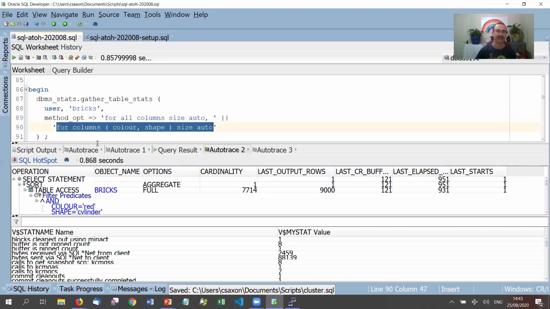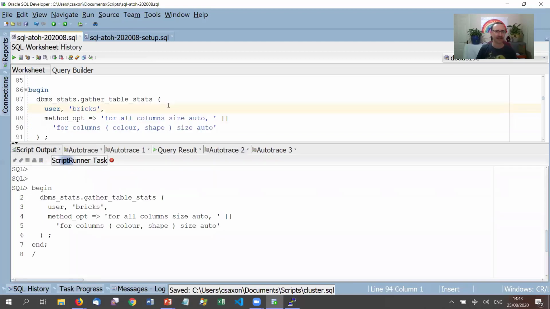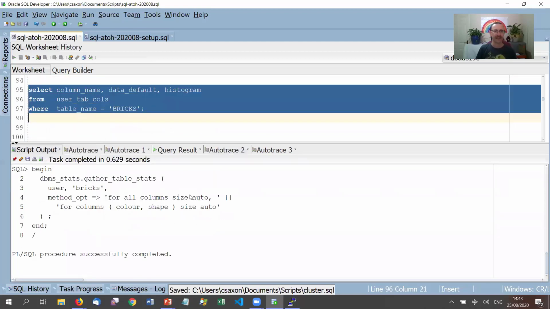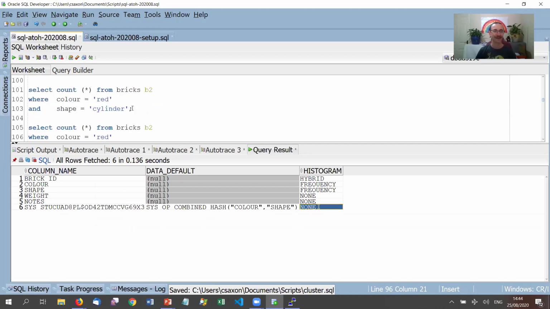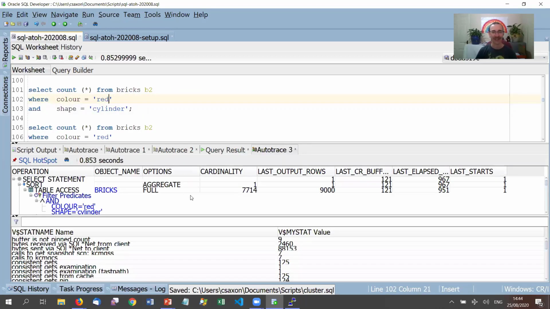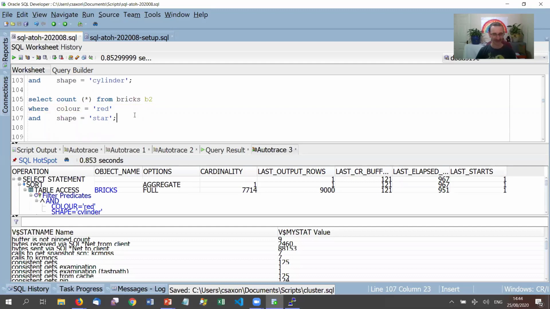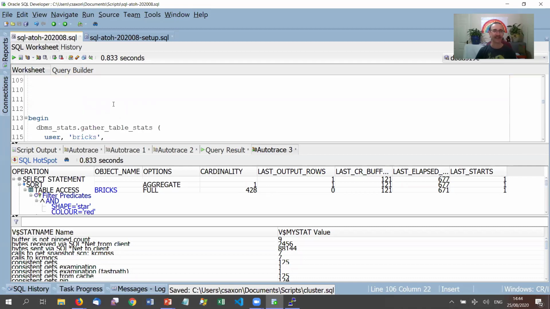So what I'm going to do is gather stats like this for columns, and we've got the pair here. So we'll gather those stats, and we can see we've got this lovely weird little column in the table now, SYS_whatever it's called. And you can see that's gathering stats on the combination of color and shape. So looking at those as a pair and getting those unique values. So it's created those stats, but we don't actually have the histogram yet. So if we query it again, we'll get reasonable estimates, but not perfect. We'll get red stars as well. See, 428. Let's just save that one a second.